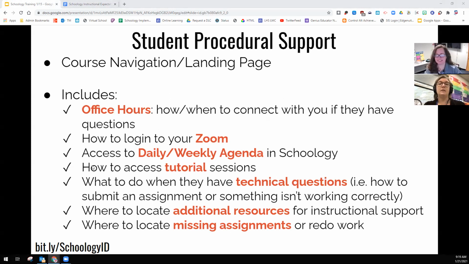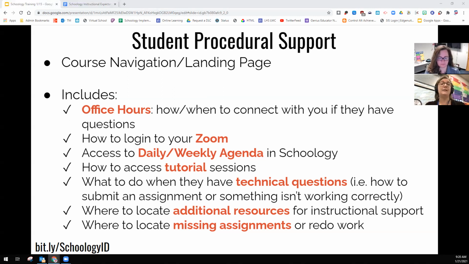We did separate student support out into 2 sections. The first section being the procedures about how to navigate, how to function in that digital space. So your course navigation, your landing page, that's that first interface that the kids experience. Some of you have created Bitmojis, which are awesome. I'm not a Bitmoji person. I'm more of a folder person. But whatever that is, as long as you have designed it with intention and you have taught your students how to navigate your course, that will be of help.